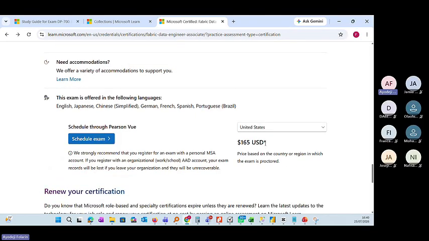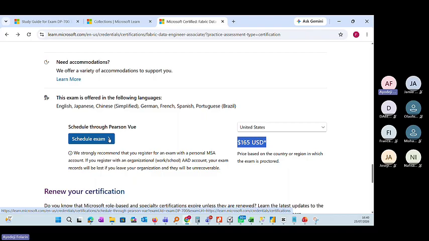Like I told you, look at what you are saving for yourself. You can schedule to take the exam in your house, and you can do the exam in any Prometric center close to you. All you need to do is schedule your exam and let them know you already have your voucher. Since the voucher is with you, schedule your exam. Pick the center. The center is not going to charge you anything, because you already bought the voucher from Microsoft. So just go there and do the exam.